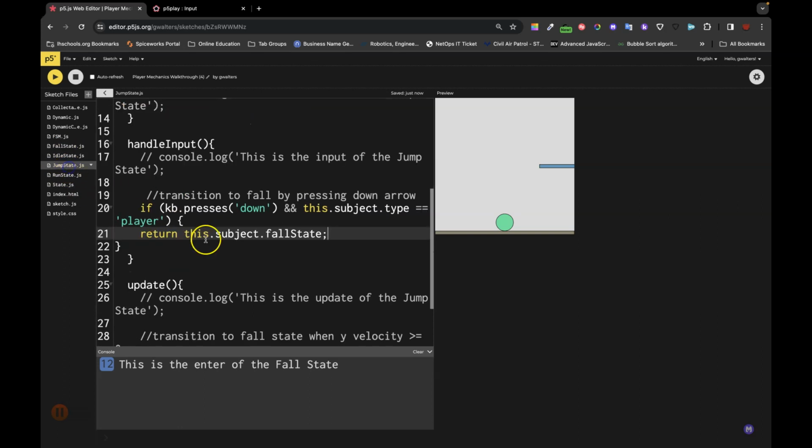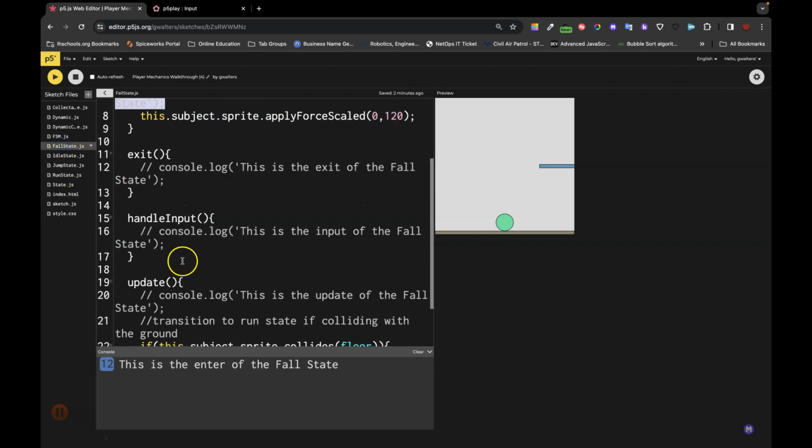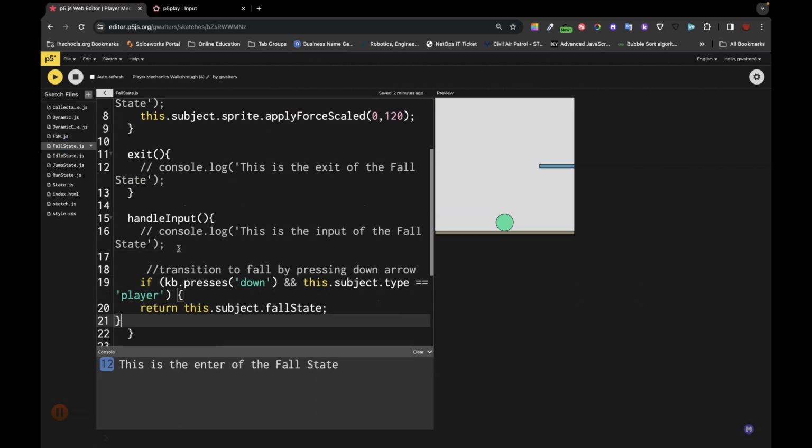So in here, when we're in the jump, we press down. And the benefit, though, is since we have these states, I can have it where if I'm doing something while I'm in a different state, say the fall state, and I'm also pressing down, then instead of transitioning to a different state, because I can't transition to a state that I'm already in, that's what I set, I could maybe adjust what I'm doing while I'm in the fall state. So maybe I'm applying some additional force that's getting pushed down.